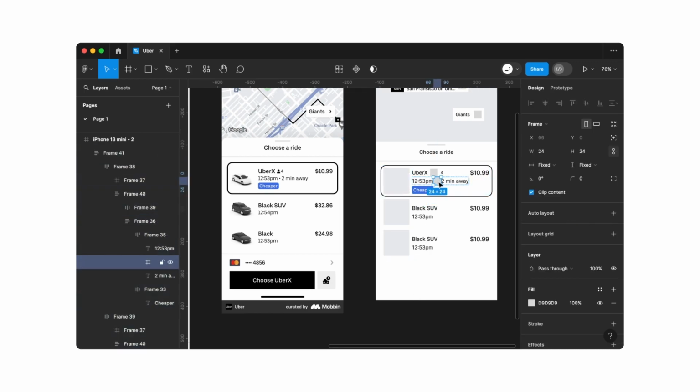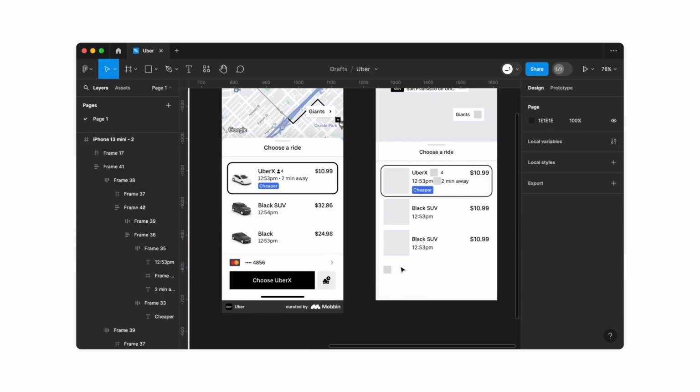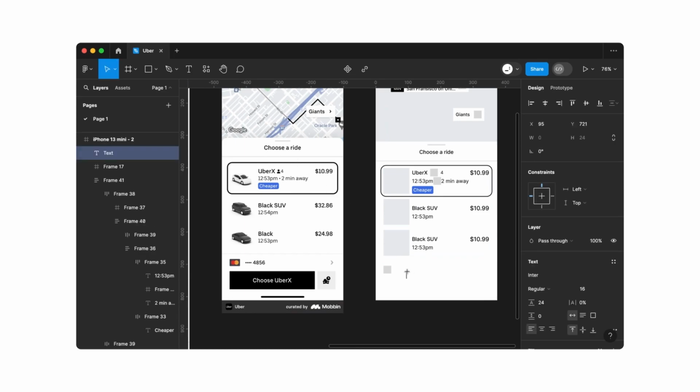Then we select our 24-pixel frame, copy it, move it down, select our text tool, and write our desired text. We change the strength to medium, the size to 14, the height to 20.